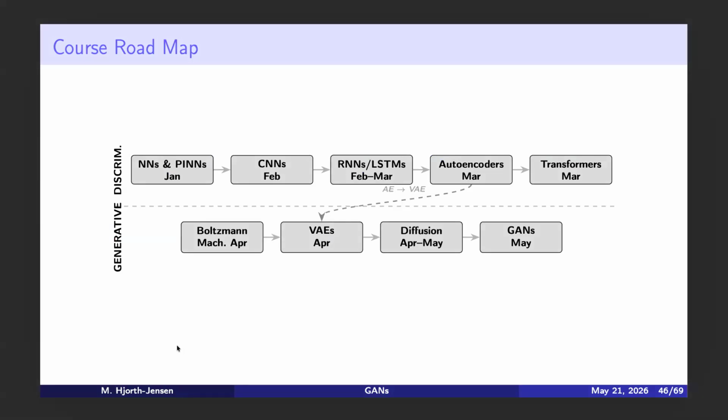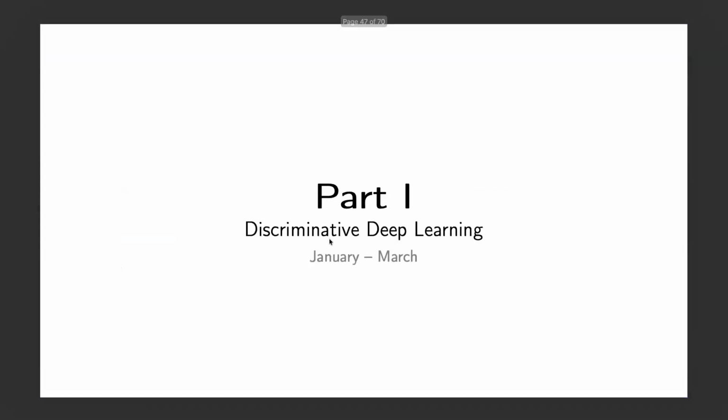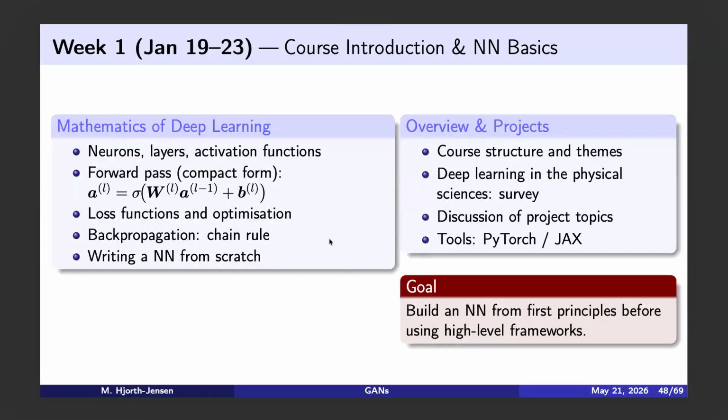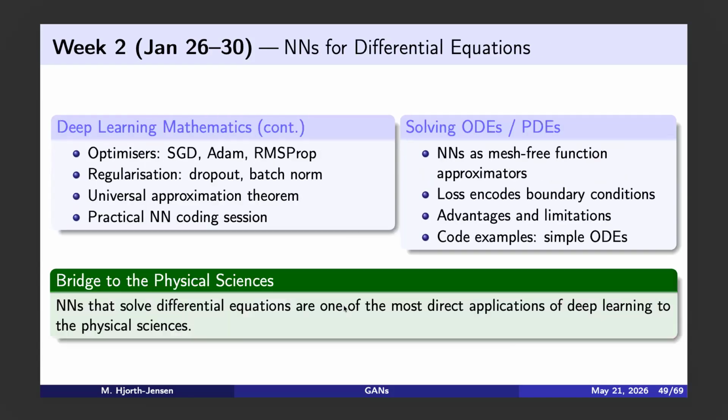So you see a little bit of what we've covered through the semester, and the autoencoder part also enters the variational autoencoder part a little bit. But these are basically the topics which we have covered through the semester, generative and discriminative methods. If you look at neural networks, the first week was essentially a crash course for those of you who had not taken a course in machine learning. We introduced all these tools without sometimes going into too much detail because many of you have taken courses in machine learning before and you built a neural network. So this is something which we did not spend much time on.